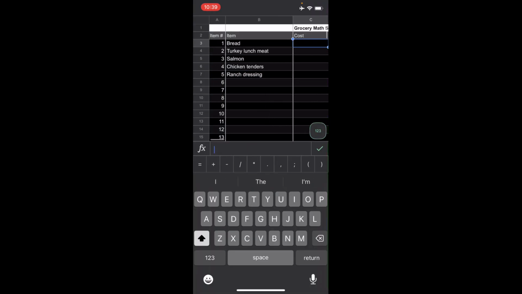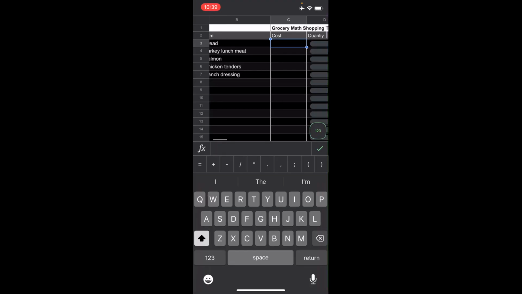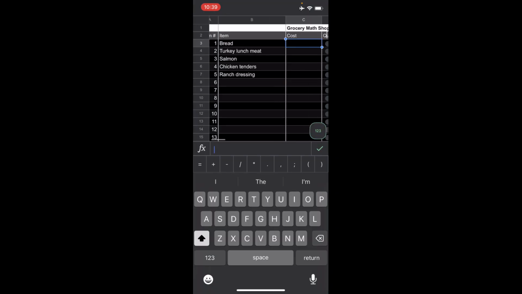So once you're at this point where you have everything you want to buy laid out, then you would go for the cost. Now, here's a tip. I want to organize my list in a way that gets me through the market once. No going back to aisle 3 or aisle 10 because I forgot something. If I list the items in relation to how the market is set up, I can go through the market once, get everything I need, and go right to the cash register to minimize the time I spend in the grocery store.